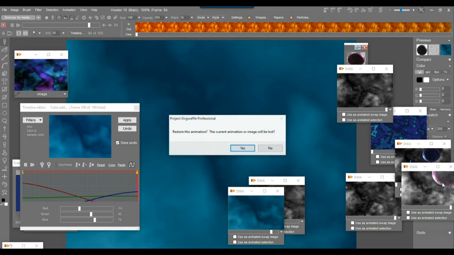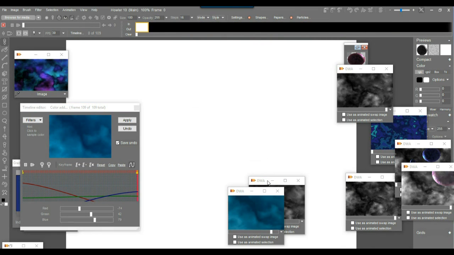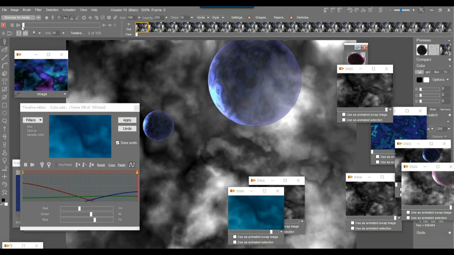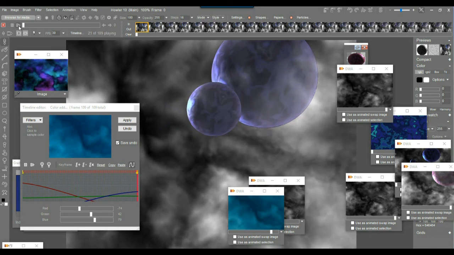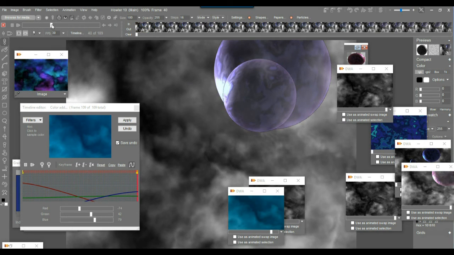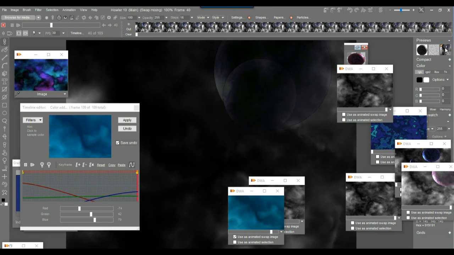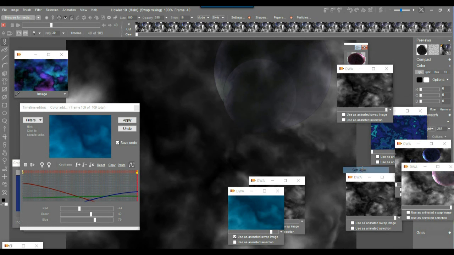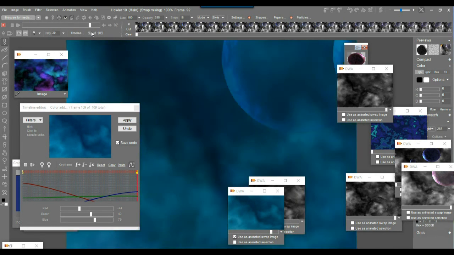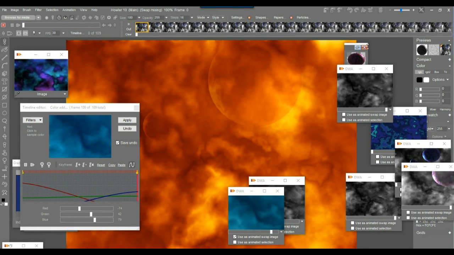So let's restore our planets in which we have already composited the first blast. There's the first blast sequence. And now we'll enable this one as an animated swap to combine one more time. This time, I don't know, let's try a few more. Soft light. Yeah, look at that. Nice. All right, so let's go apply that.